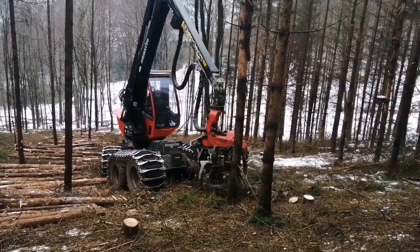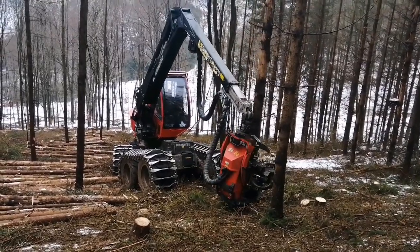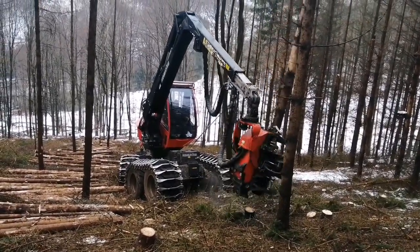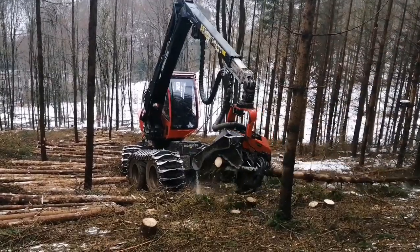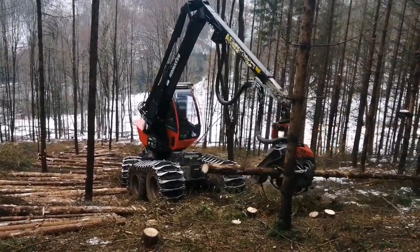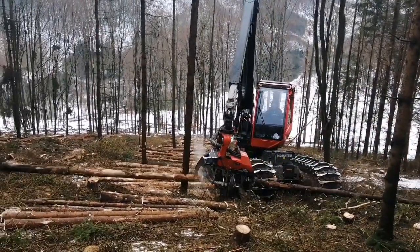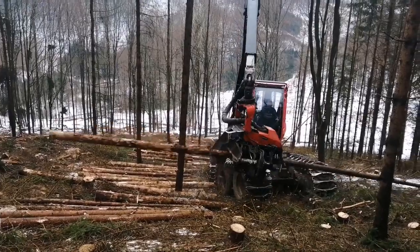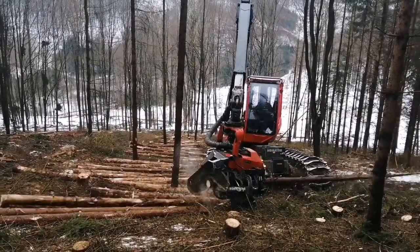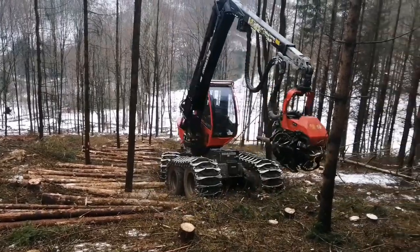This means that it offers the market's largest total hydraulic capacity of 736 liters. In addition, the unique pressure and flow optimization enables you to work significantly faster without losing power when using certain functions. On the contrary, you can now perform several crane and head functions simultaneously with maximum hydraulic power, such as slewing the crane, feeding a log, and maneuvering the machine with optimally low fuel consumption.